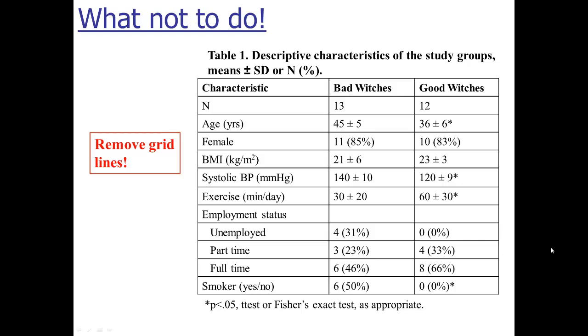It may seem like a silly thing, but as I said, I've had a lot of students come back to me after taking my course and say, oh yeah, I noticed that I do that as a reviewer too, that I have that association in my head. So it's important enough that I like to spend some time on it. So figure out in your word processing program how to get rid of all those extra grid lines and just have the ones that match what's in a professional paper. Make your table look professional.